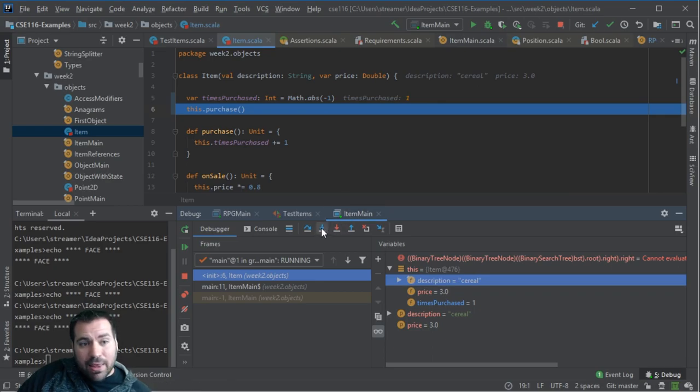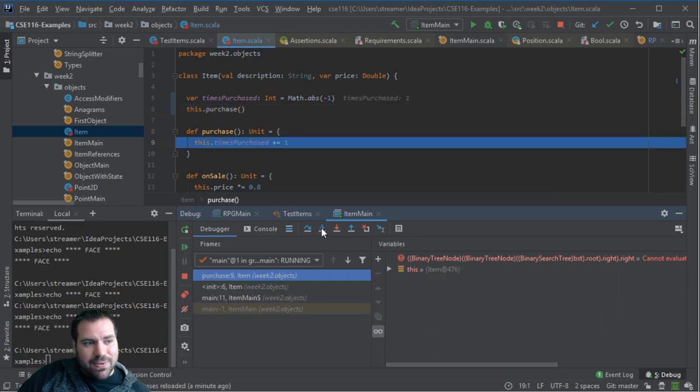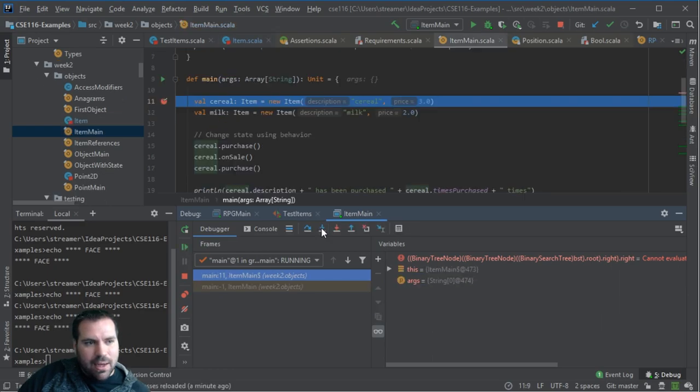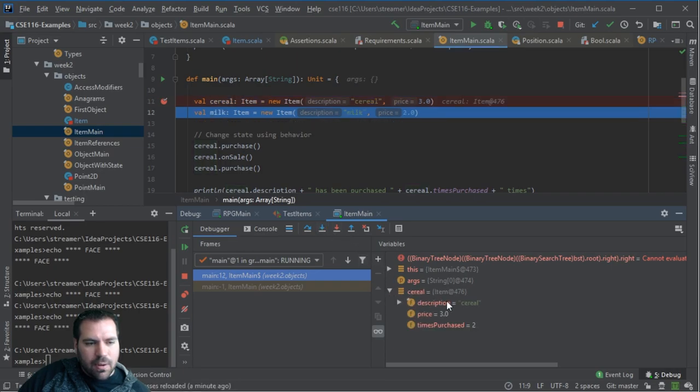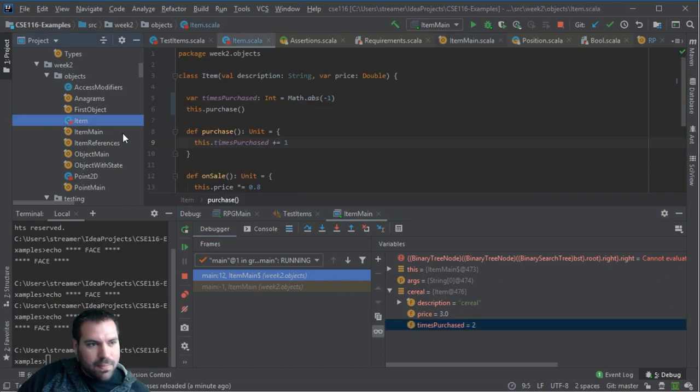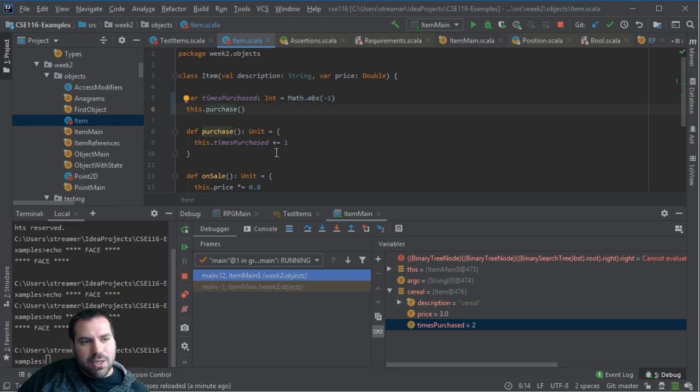And then I can call methods that I wrote in this class too. So I can call the purchase method at the time of creation. All I did was create this thing, but it was already purchased one time. Two times as it turns out. Oh, yeah, because I set it to 1 and then purchase. So I actually have an initial times purchased of 2 from the way this is set up. Not sure why that didn't go into the abs method.